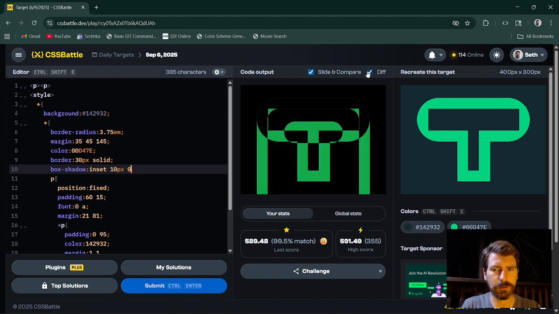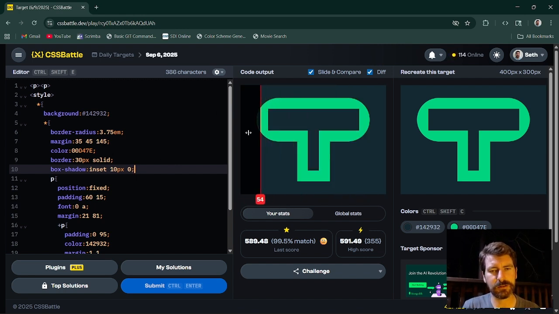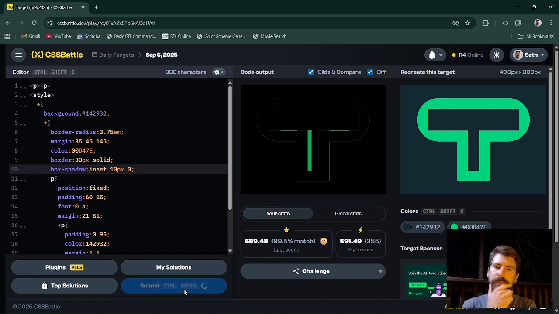Wait. Let's, hold on. Let's get rid of that. Oh, I do want light green. So that is actually on point. There. What I did is I just did the little box shadow to hide this edge here. Let's see if we get to 99.9 now.